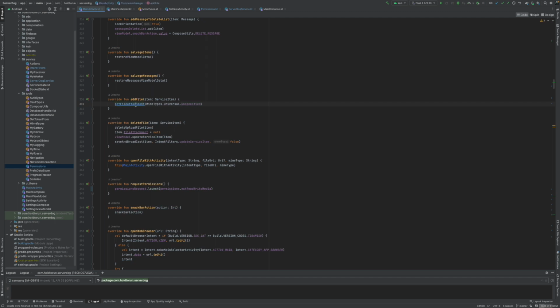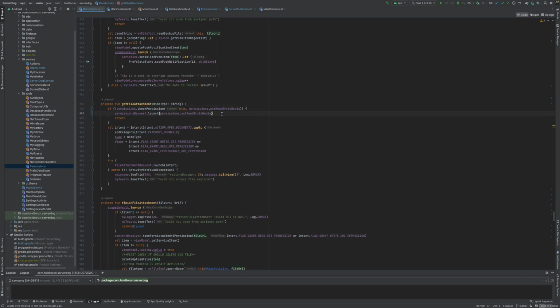Therefore I'm just requesting any sensitive file types as a bundle of permissions and checking if they are okay. And if they are okay, only then I'm launching the function to pick the files.